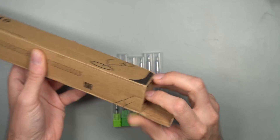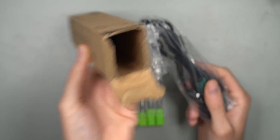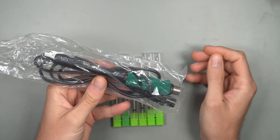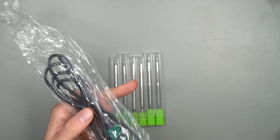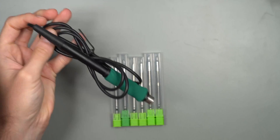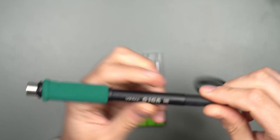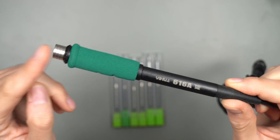First off let's just get into the box. It took around three weeks for it to actually get here. I live in Scandinavia and it was shipped from China. You can only get these handles directly from Yehua from China. You cannot buy them in Europe like you can with the C210 and the base station, which you can get within five days if you live in Europe. But this one has to be ordered from China, and it is a little bit bigger handle compared to the smaller C210, because this is the C245 — a 120 watt handle.